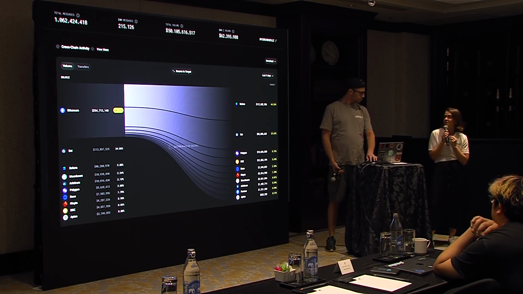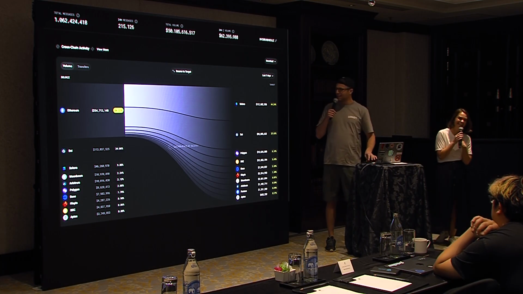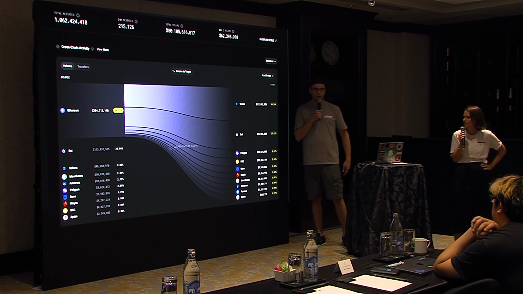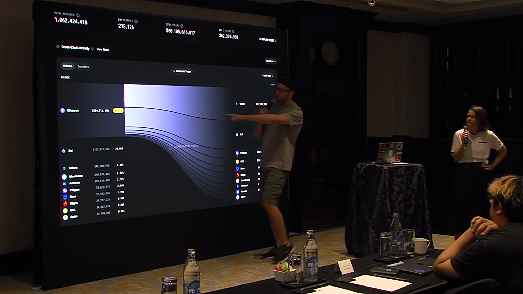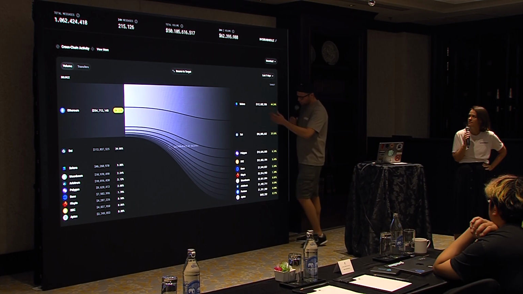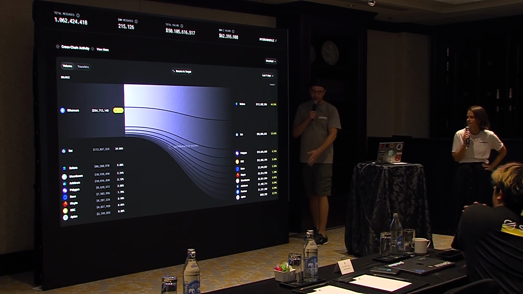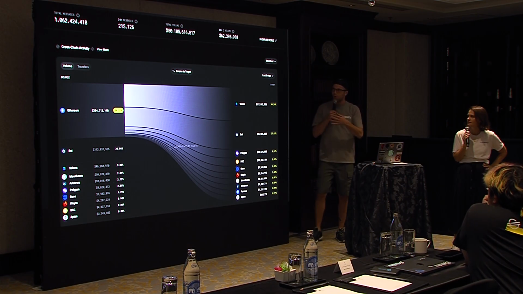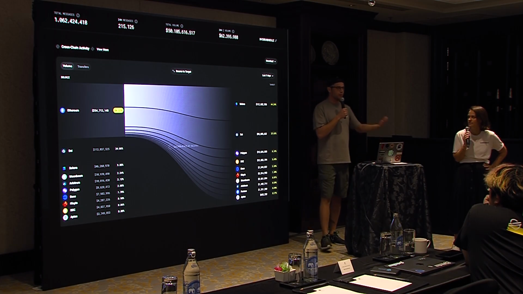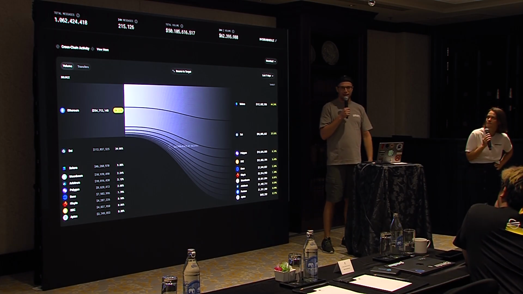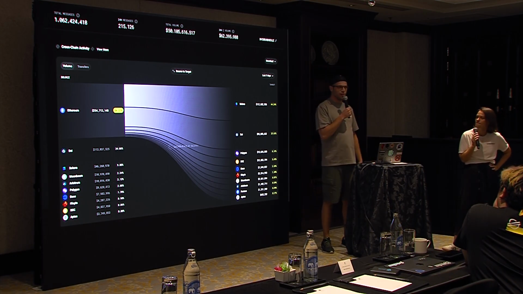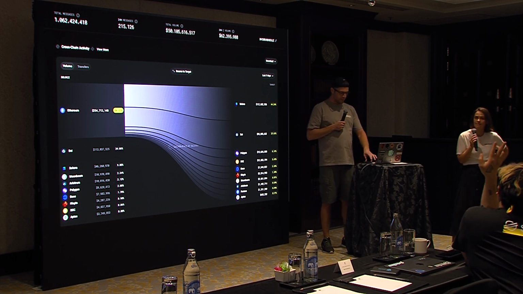Do you want to add anything, or are you good? I'm good. One thing which is super interesting to see is that we have so many different chains where the fragmentation goes. If you look at the Ethereum chart, we have 54% during that month, which goes to, just on this slide, about 10 different chains. So the fragmentation is really obvious. It's not just going between 2 chains, the amount of different chain communication is massive, and it rises with every month. Every new L2, every additional chain brings even more fragmentation, which obviously makes things more complicated for the users and also for the developers.